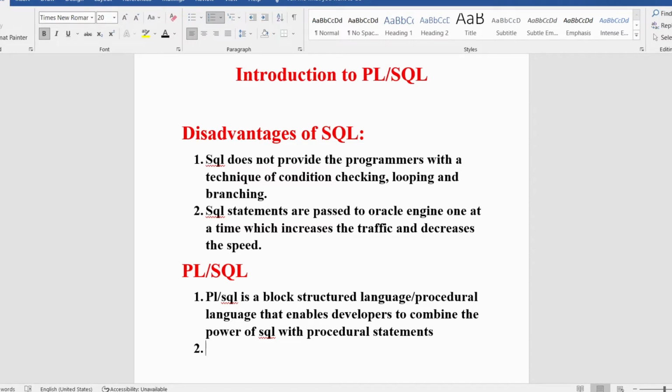In SQL, the drawback is that SQL statements are passed to the Oracle engine one at a time, which increases the traffic and decreases the speed. When it comes to PLSQL, all the statements of the block are passed to the Oracle engine at once, which increases the processing speed and decreases the traffic.